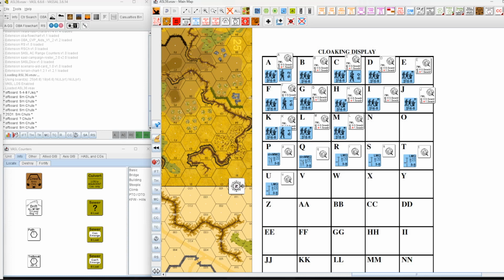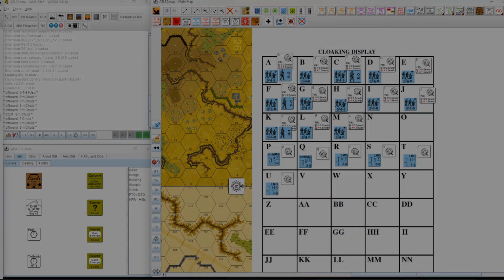But that's the only exception to being able to do something as a paratrooper. Therefore, you may not fire, you may not move, you may not advance, you cannot direct or assist other units until everybody's chutes are removed. If you're stacked with a leader, it doesn't matter; you cannot use the leader's modifier in any way to mitigate the die rolls that you're going to have to take. Every unit stays off board in the cloaking display box until such point in the advance phase when the chutes come off. Only then are the contents revealed, so a defender will never know what they're necessarily shooting at. All they're going to see is a chute, and the consequences of their fire won't really be affected until the chutes come off in the advance phase.